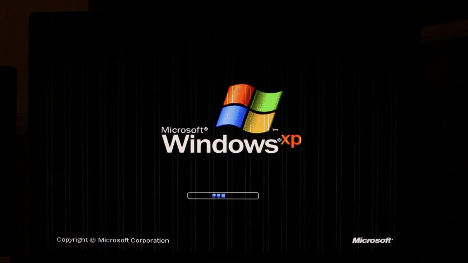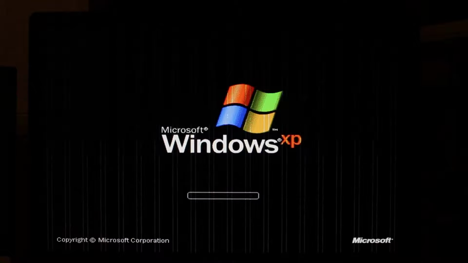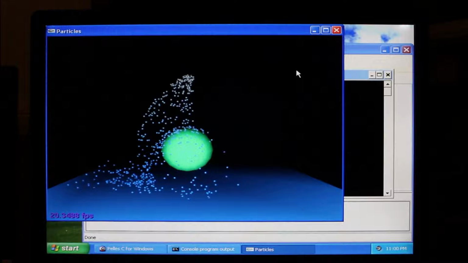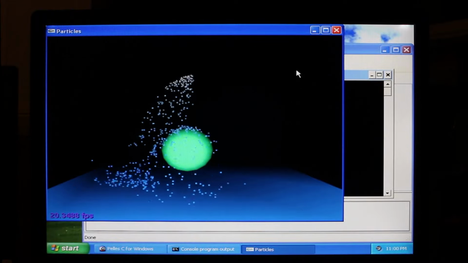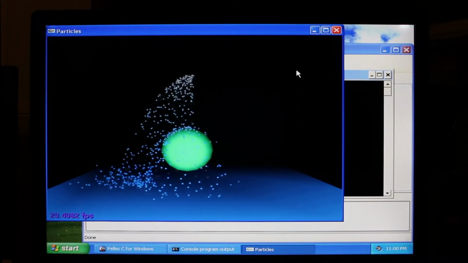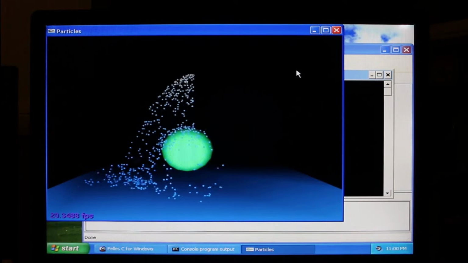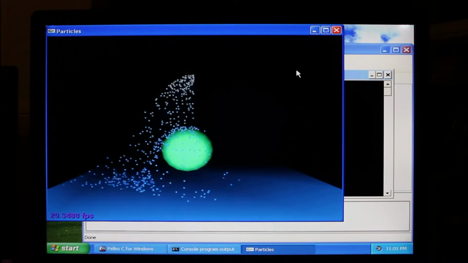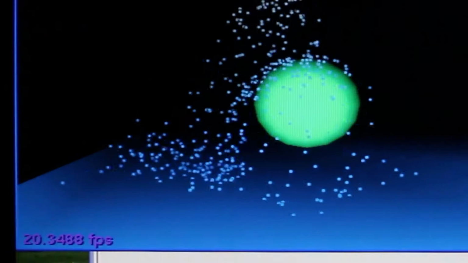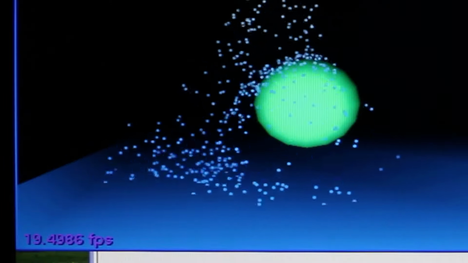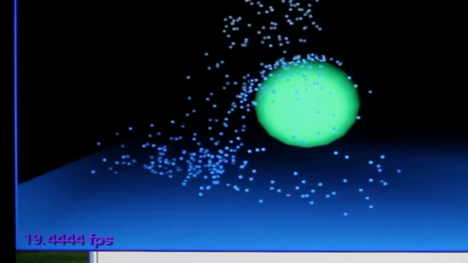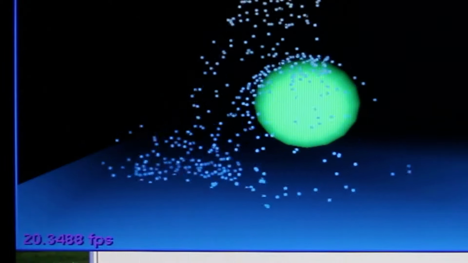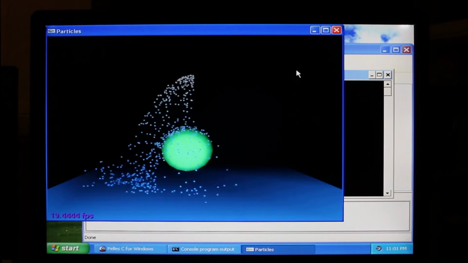This is the Geforce 4 MX420, and as you can see, it seems to have a few problems on this system. Unfortunately, it's also using software rendering for OpenGL. You can tell from the really low frame rate of 20 frames per second that we're getting, which is way lower than what you'd expect if it was using hardware rendering in the driver. Now, I've tried a few different driver revisions and it doesn't make any difference. And in fact, I'm having the same problem with the Radeon 9600 card. So it seems these later cards just don't work very well with OpenGL and glut on Windows XP. Either that or I just have a bunch of faulty cards.